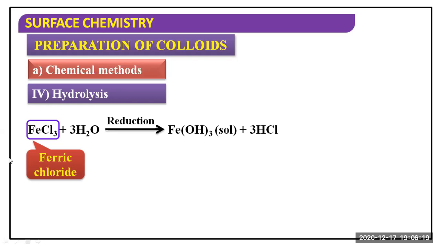What is this? This is hydroxide. Oxidation state of iron does not change. Okay, so this word reduction is the wrong word here. It is not reduction. It is actually sodium hydroxide. In presence of sodium hydroxide, it will form ferric hydroxide. This is also sol, and this is not an oxidation reduction reaction. It is only addition of water to a compound.